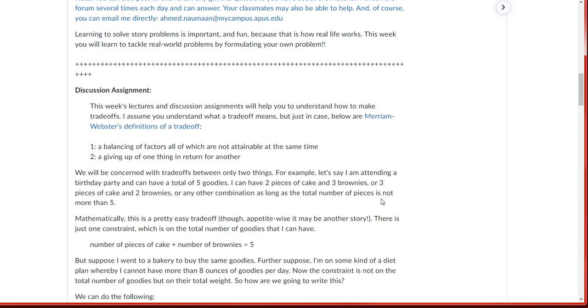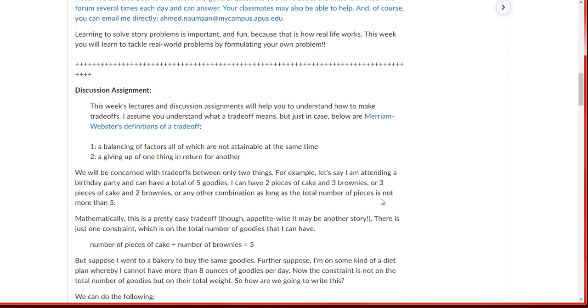The idea this week is that you're studying how to solve pairs of linear equations. They're also referred to as simultaneous equations, and you'll understand why in a few minutes as I go through this example. Now, one of the main uses for these types of equations is in finding out what are good trade-offs.